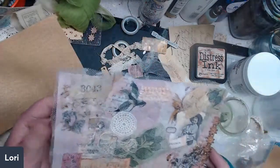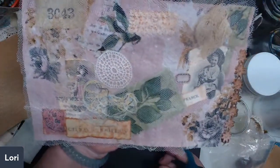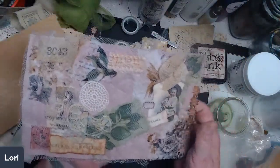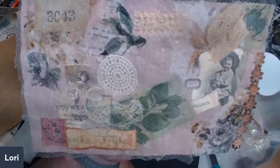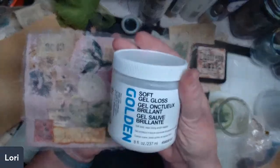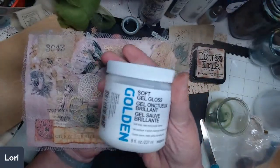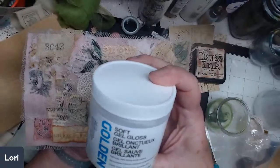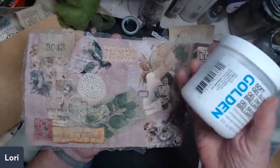Okay. All right, that's it so far. So, I think I'm sorry I used my gloss soft gel. I don't know why I have gloss. I don't know if somebody gave this to me, but I don't want to throw it out.